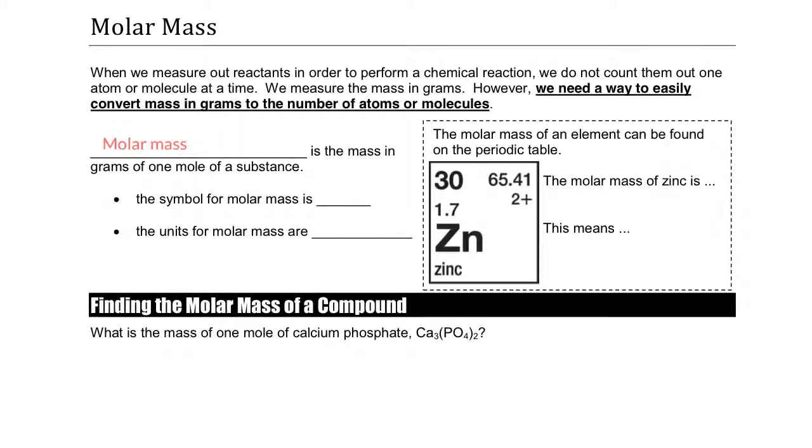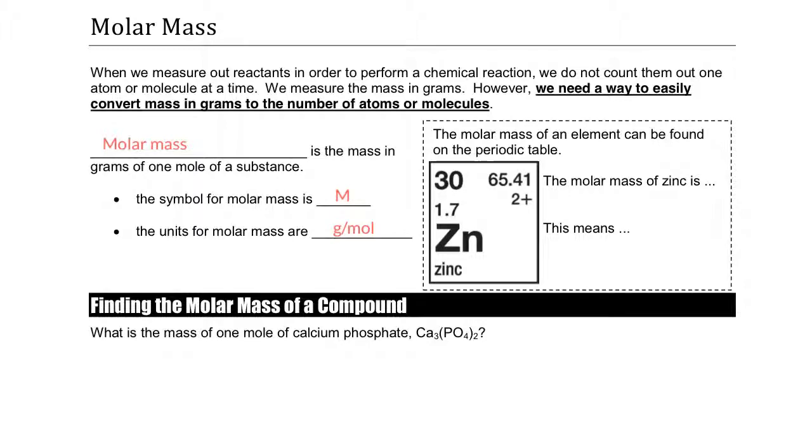So this brings us to the idea of molar mass. That simply means the mass of 1 mole of a substance, and it's always given in grams. The symbol for molar mass is a capital M, and the units for molar mass are grams per mole. So it's how many grams every 1 mole of the substance weighs. If you're using the periodic table that I've provided in the course resource section, which you should have printed out, this number up in the corner is the atomic mass, but it is also the molar mass.